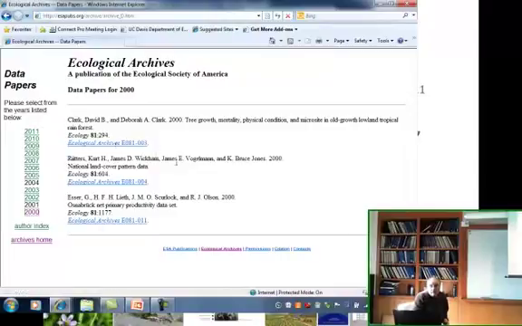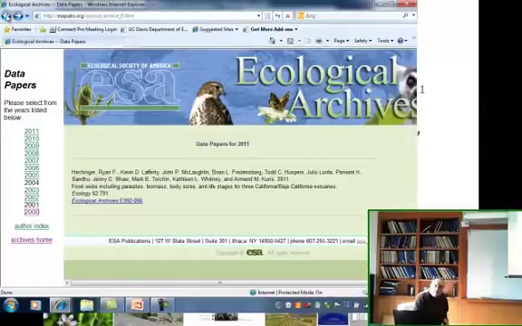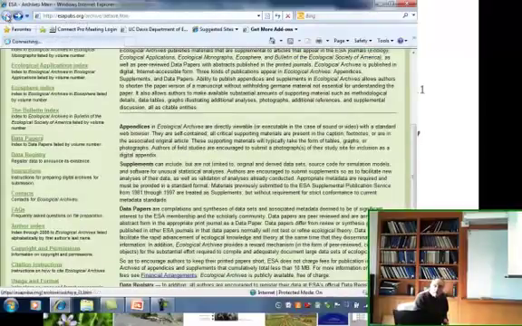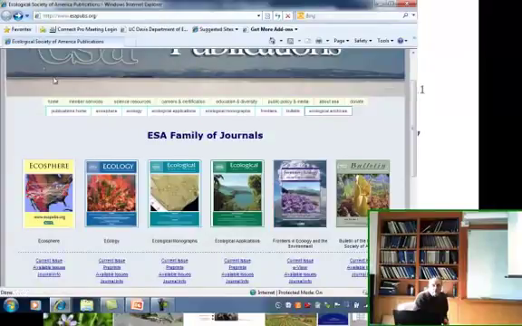So we are at this situation where we're about ready to start requiring a second journal to deposit data, and we don't know which one it is. We don't have the money to do it yet. It will not be Ecology because there are too many papers. It will probably be, my guess is it'll be Ecological Applications.